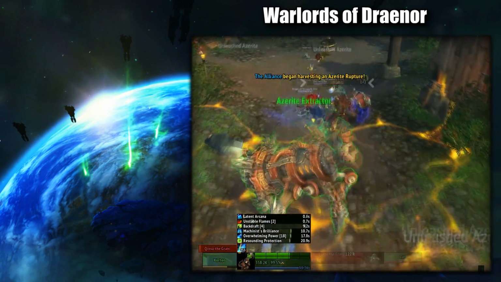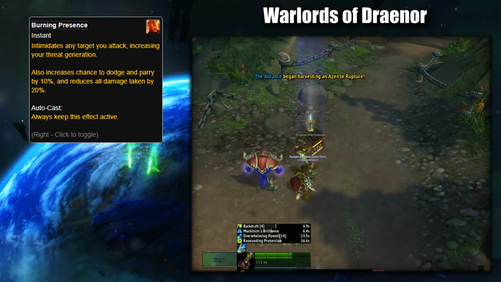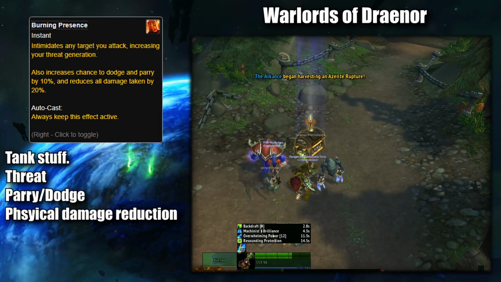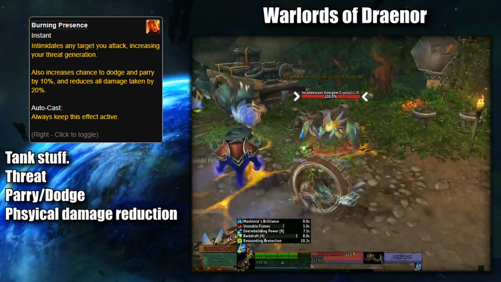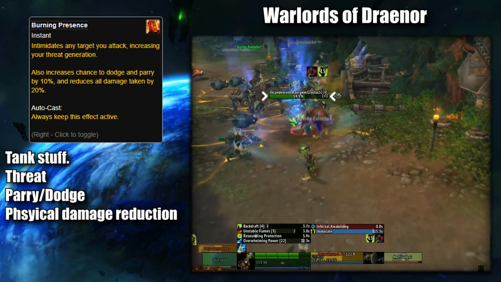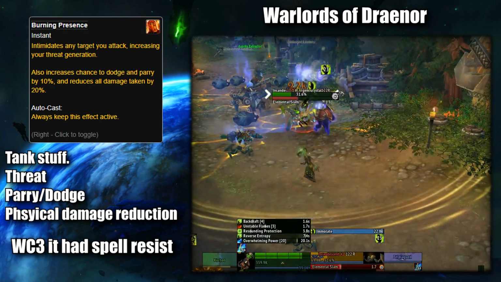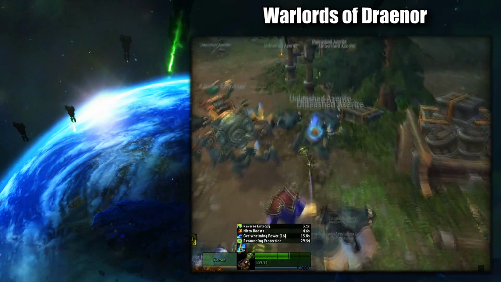This new pet version of the Infernal still had its auto attack and AoE fire damage. In addition to that, it had a threat generation ability called Burning Presence, which also increased its chance to dodge and parry, which heavily implies they wanted you to use this pet as your tank, as well as an increase to its physical resistance, which is the complete opposite to its Warcraft 3 version, which was basically immune to spells. And it was also given 3 other abilities.